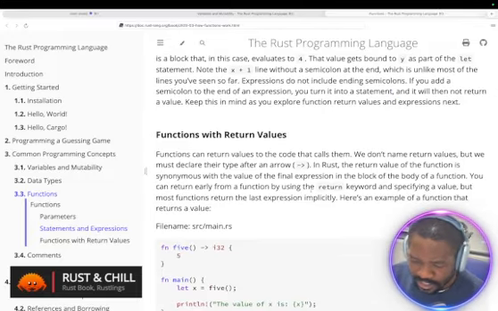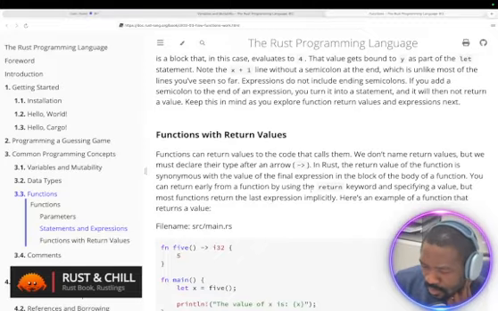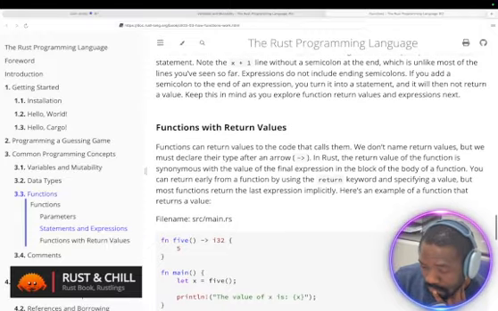This is just statements and expressions, where you do assignments and the rest. Functions can also have return values, and you have to specify a return type.